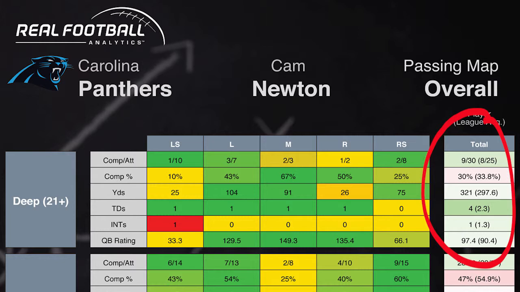Again, in the deep ball passing areas, you can see deep ball passes of 21 plus yards, those are long passes certainly. The league average for completion percentage on deep balls, as you can see, is 33.8% in the far right column. Cam is a bit below that average in terms of completions. Also in terms of attempts, he's had about the average amount of attempts in that area. He does not have a lot of accuracy. We've looked at that, and it's been talked about a lot in terms of mechanics, or perhaps not having the strongest of receiving corps, but nevertheless, the deep ball area is not something that the Carolina Panthers, in terms of scheme, focus on, and it's certainly not an area of strength for Cam year to date.